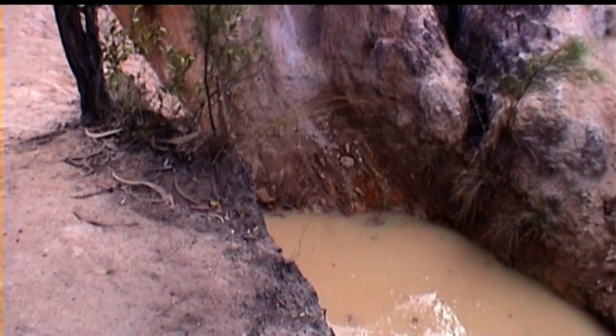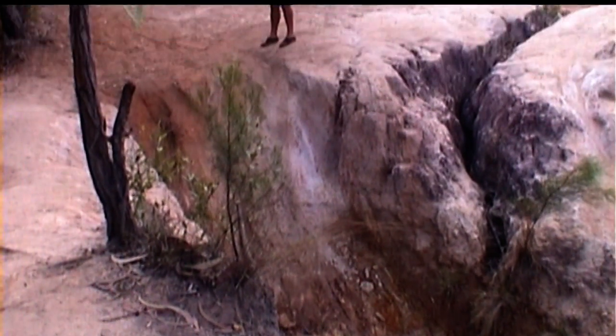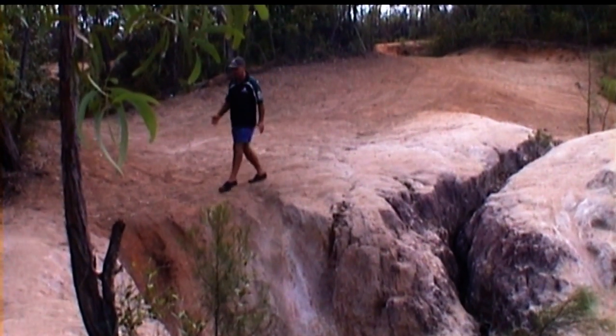He can actually flip over. Once he flips over, how are we going to get him out? There's no way. We don't come here to get people's cars wrecked. We've had a look at all the different options. He wants to go down here, so this is probably the easiest way down. So we're going to pull the winch out just in case he gets stuck in the mud, and we'll be able to winch him out.